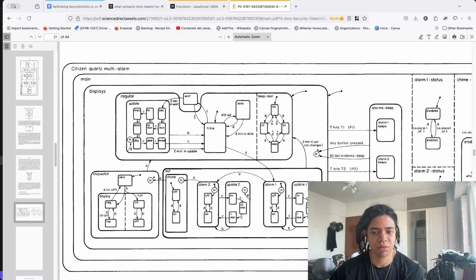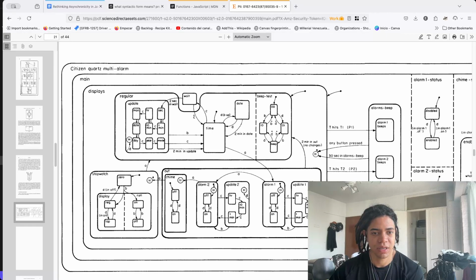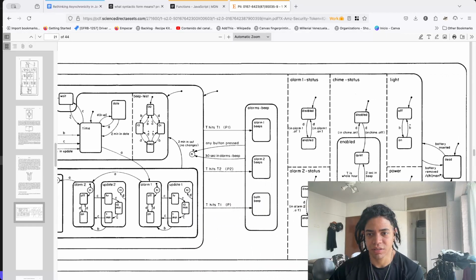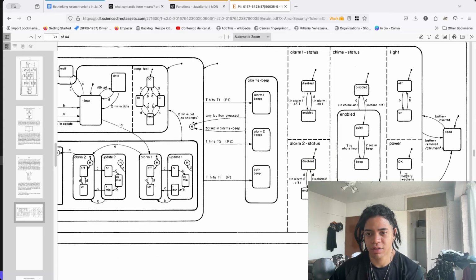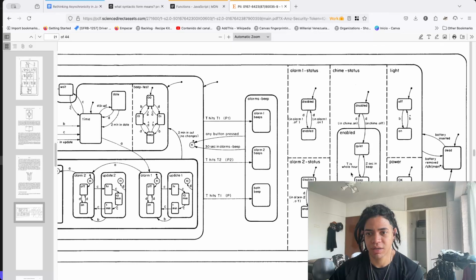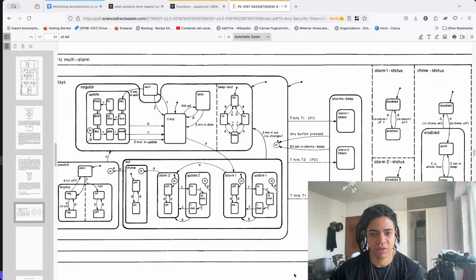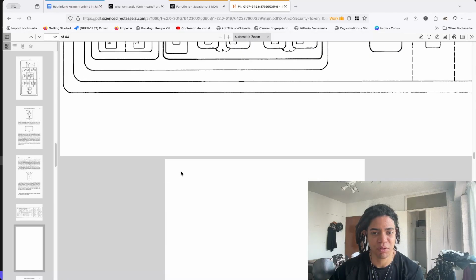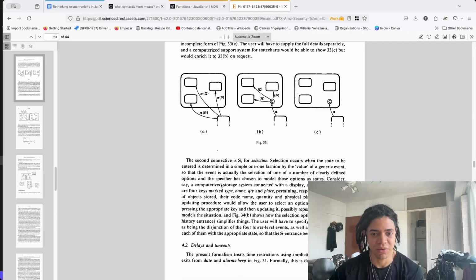So it has all of these different state machines. Lights, power, chip status, disable.